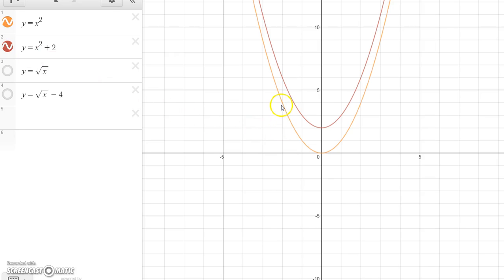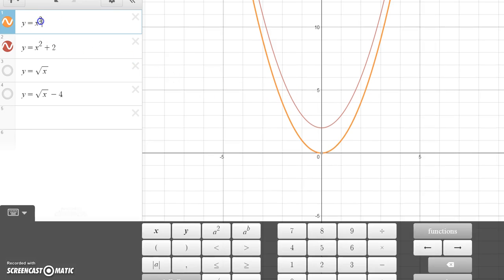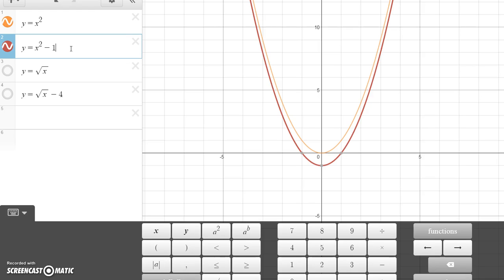And so, see, the vertical distance between this graph and this graph is just 2 units, because all you're doing is adding 2 units to all the y values, and therefore it's going to lift the graph upward 2 units. So as long as you know how to graph y equals x squared, then you can graph y equals x squared plus 2, or x squared plus 5, or x squared plus 8, or x squared minus 5, or minus 1, whatever. You just have to know to shift it up or down in that case.